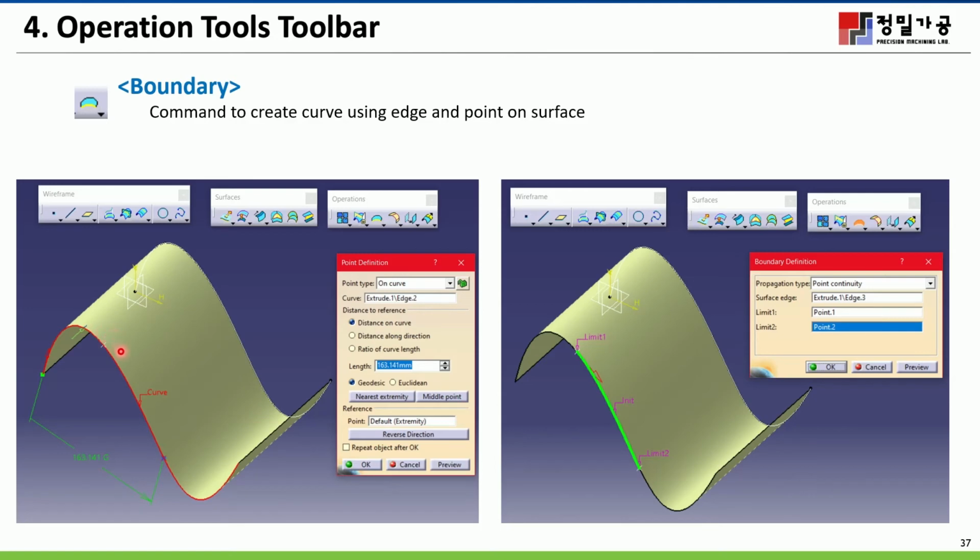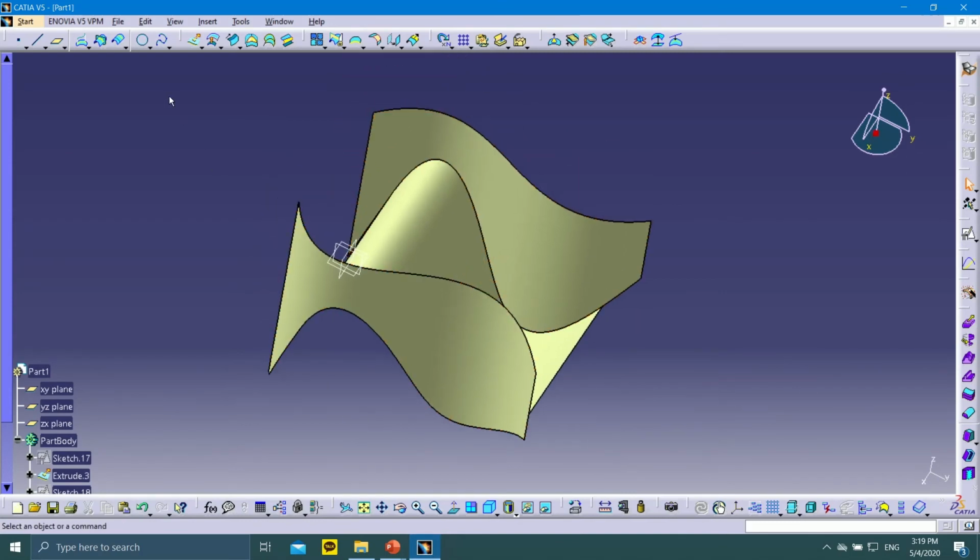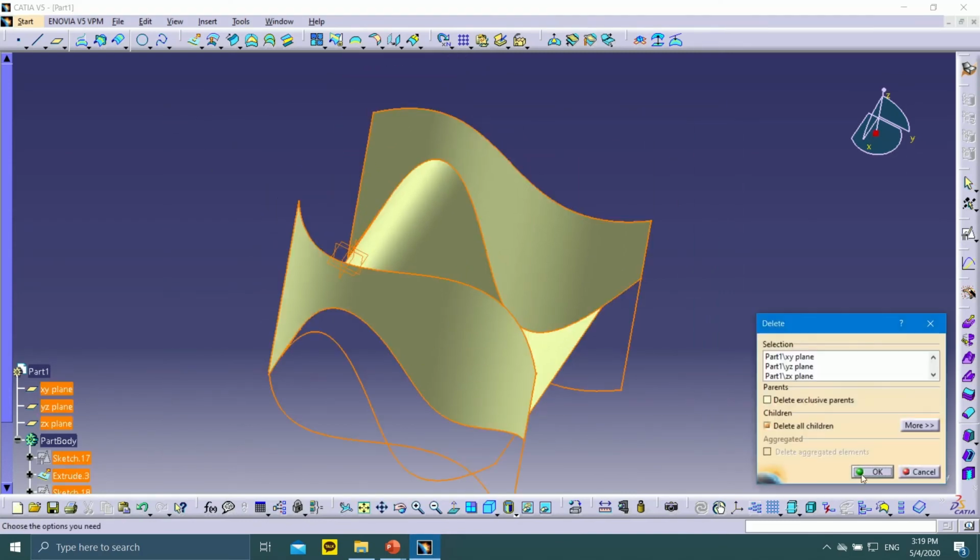I have to create the point first, this one and this one. In this part and this part, point. And then you select boundary, and this one is a curve on the edge. You know what I mean? I can delete this one.